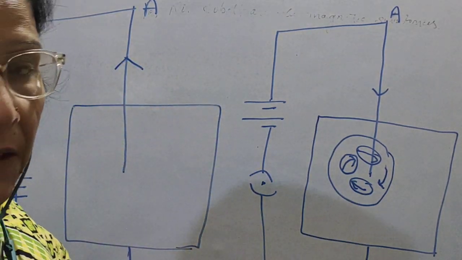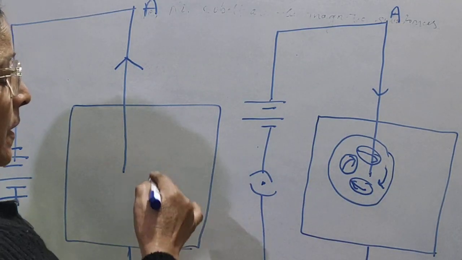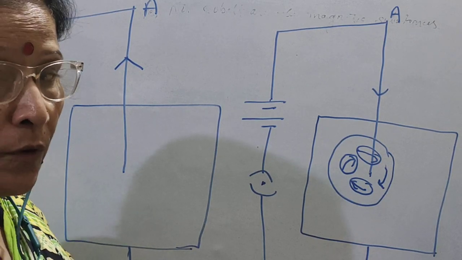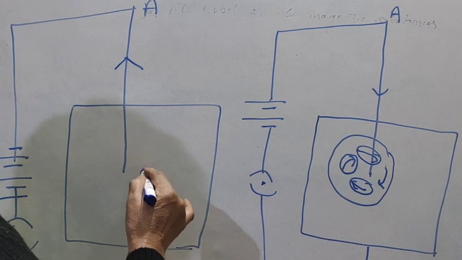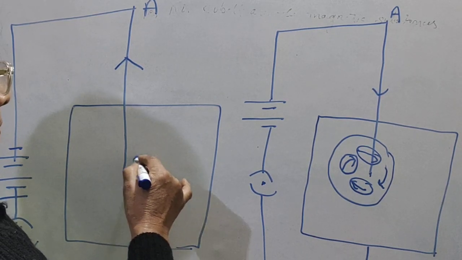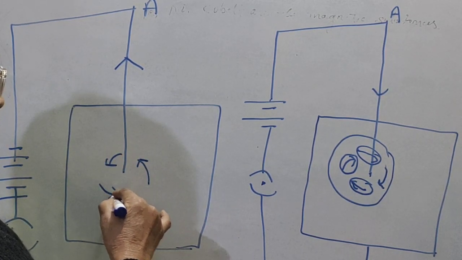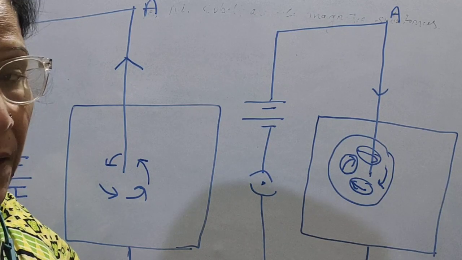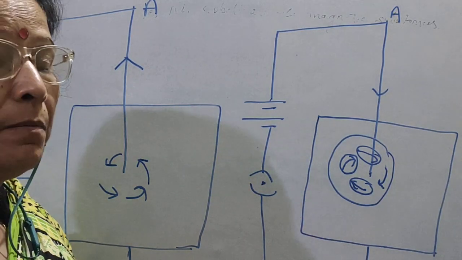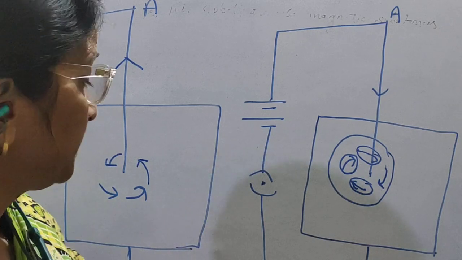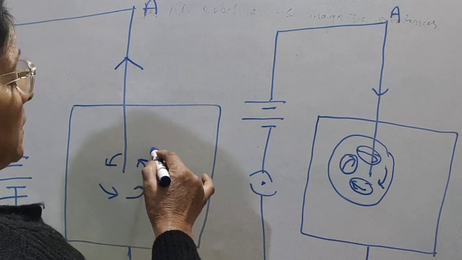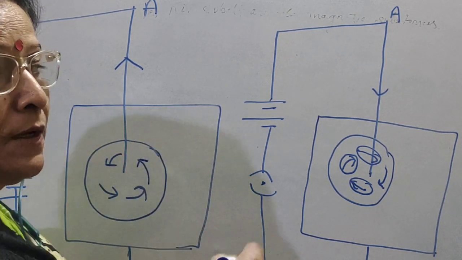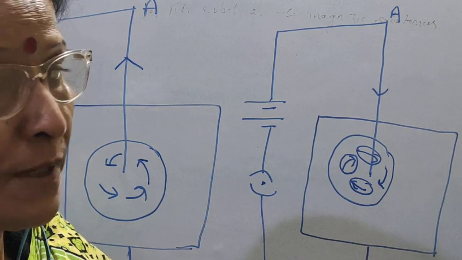Again we keep the magnetic needle around it, and then we try to find out the direction of motion of the north pole of the magnetic needle. We find that the north pole of the magnetic needle moves in anti-clockwise direction. North pole moves like this, and again we get a circle around the conductor, and that is the direction of the magnetic field around the conductor. Again we keep the magnetic needle at some more distance from the conductor. Again we find the circle in which the magnetic needle moves in anti-clockwise direction.